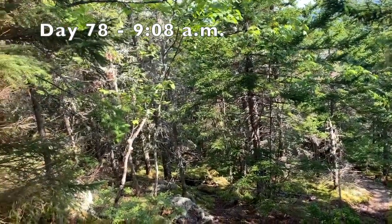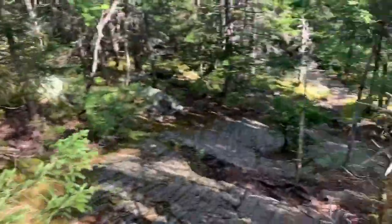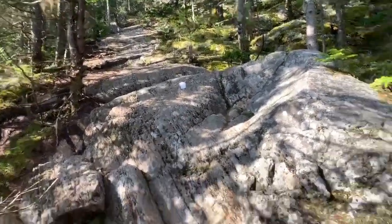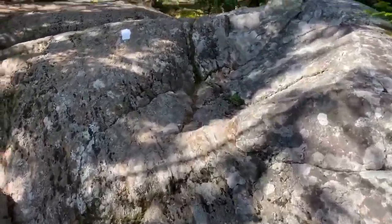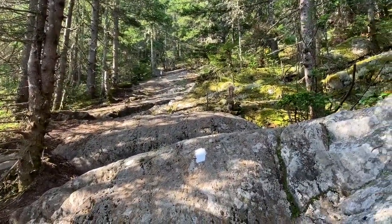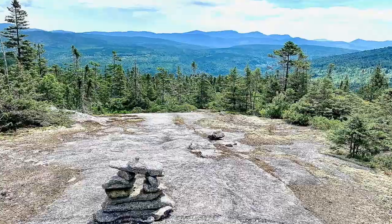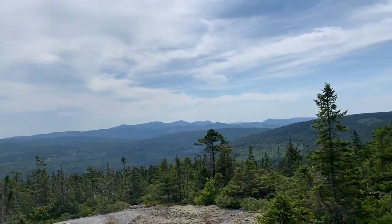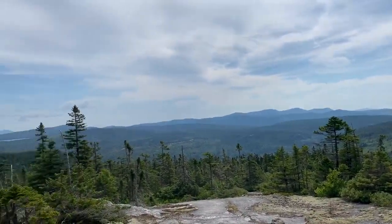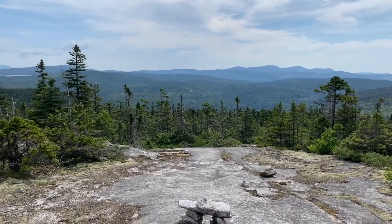So I'm headed up Bemis Mountain. Apparently there's two peaks to Bemis Mountain. That's where I came from, and the trail is going up there. Here's what it looks like. So when I get to the top, if there's a lovely view, I will show you. Not to the top yet of Bemis Mountain, but it just opened up and there's a really nice view here. Waiting for Plantly and Miyagi. They should be coming out of the tree line in a second.